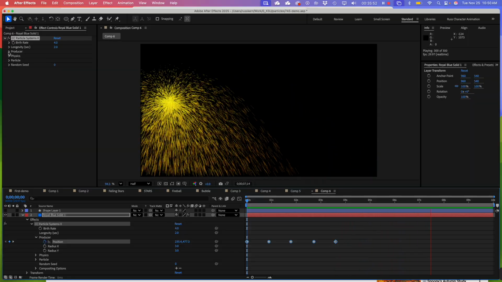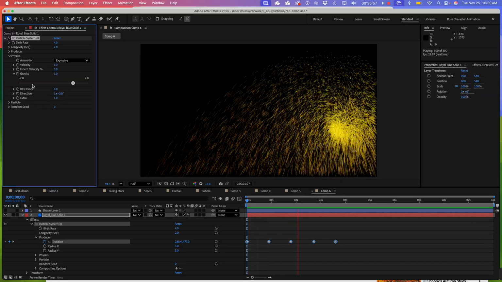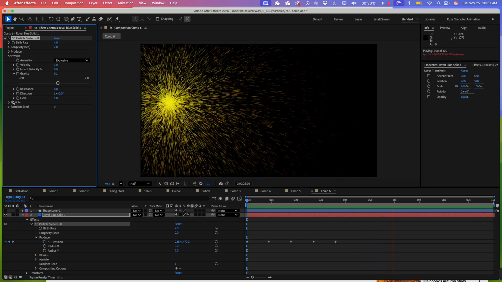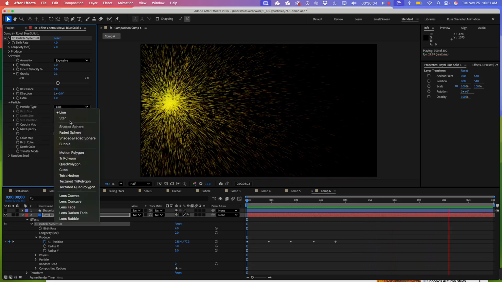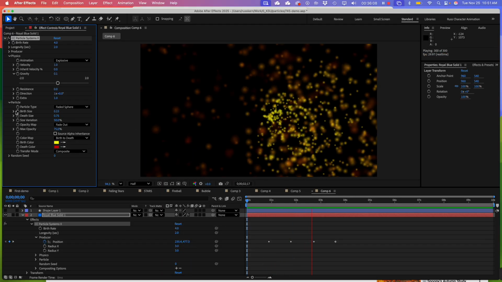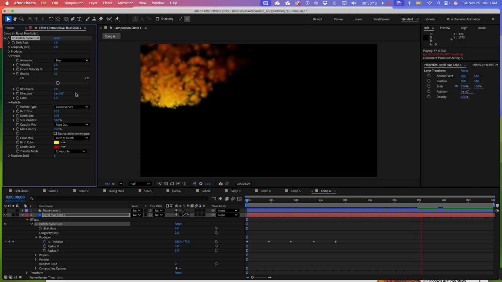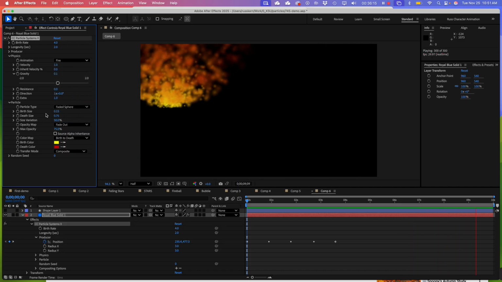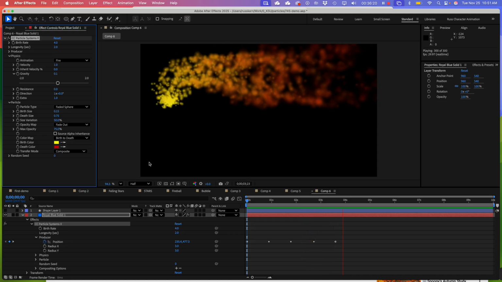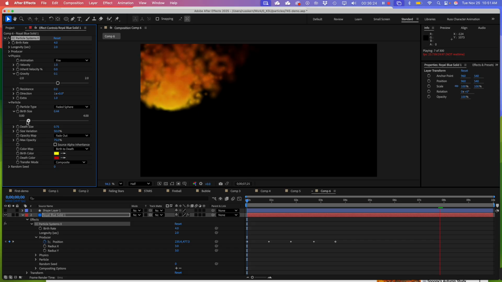And then I'm just kind of going in and making adjustments to my various settings to kind of change the particle. Let's change this to faded sphere. Instead of explosive, we'll grab fire maybe. Increase our burst size.